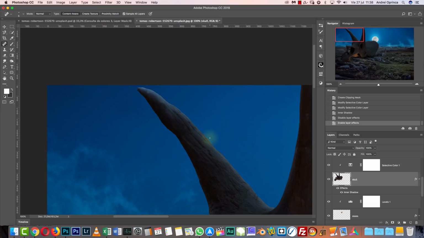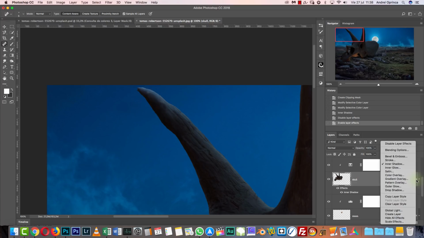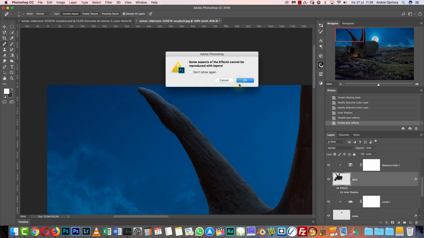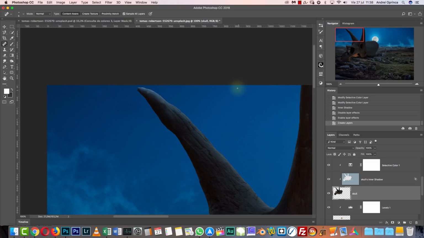If you want to mask the effect, what you have to do is turn this effect onto its own layer. In order to get that, right click on the FX link on the FX layer and choose create layer. You're gonna get a warning message. Just click OK, and that's it. This is going to put the inner shadow on its own layer clipped to the object. Now you can create a layer mask for this effect, and you can see that it keeps the same blend mode. It's gonna keep the color dodge blend mode that I set, and the effect is gone now.